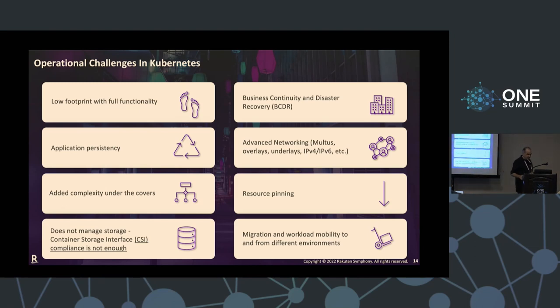A lot of vendors, your legacy storage vendors, will say, well, we've got a CSI, so you're covered. CSI doesn't do a whole lot. I wouldn't proclaim to be an expert, but you can mount something, unmount it, you can make a persistent volume claim, but it's very, very trivial on what it does, because Kubernetes doesn't handle that, and the CSI is a way to offload that. And ourselves as well, and there are a couple of vendors that do things a lot better than what a traditional legacy vendor has. So you need some kind of smarter software-defined storage layer on top of that.